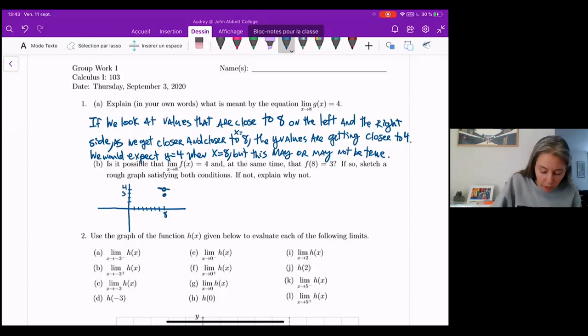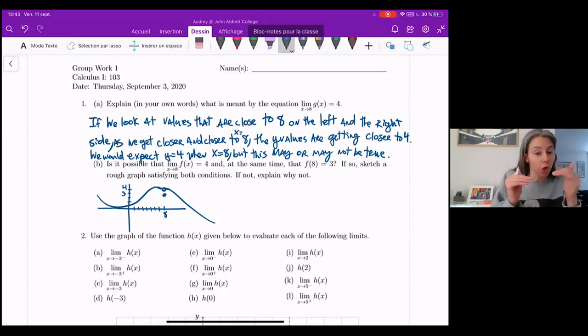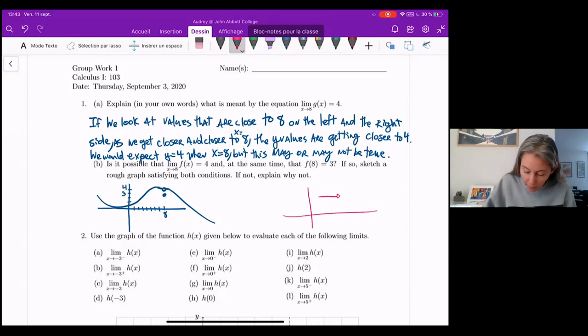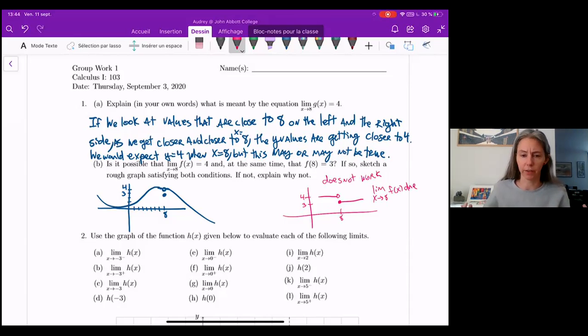Now, it doesn't matter what I do with these because I don't have any other information. So all that has to be true is that. But notice that the tails are going to 4 and leaving from 4. Something like this, going to 4 and leaving from 3 and having the closed dot, this does not work because the left and right sides are different. In this case, the limit as x approaches 8 of f of x does not exist. I cannot create an expectation because the left and the right are different.